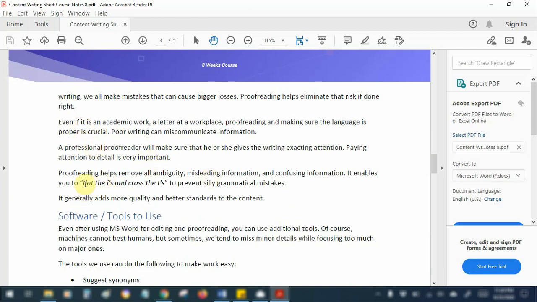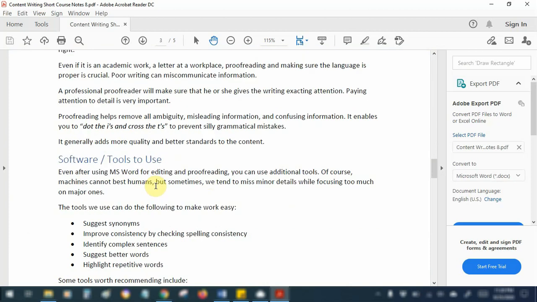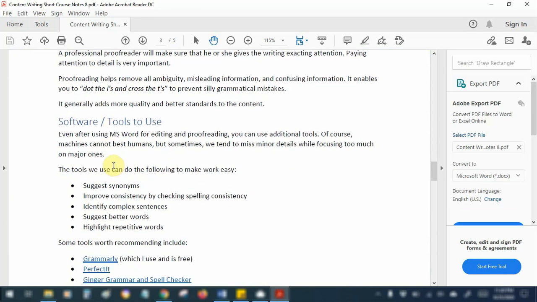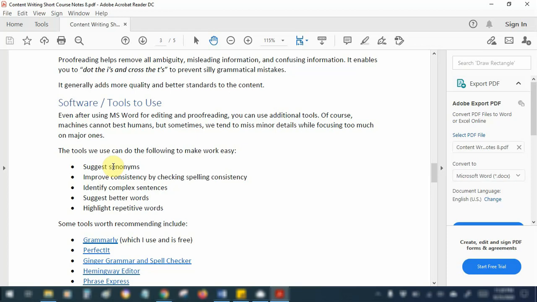As always, I mentioned it before also, dot your I's and cross your T's. Do not make silly mistakes and awkward sentences in your content. Pay attention to every detail. And make sure your grammar and English is nice. If you have a problem with English, then of course it will be difficult for you to produce high quality content. So make sure you first of all work on improving your English.